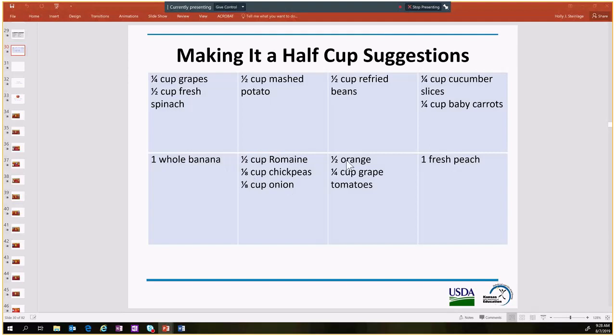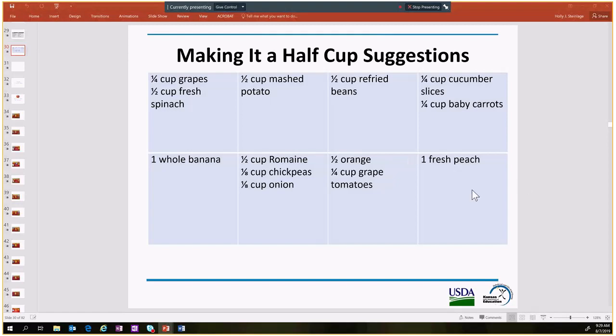Here we've got a little more tricky, a half cup of romaine, an 1/8 cup of chickpeas, and an 1/8 cup of onion. And so if we add those 2 1/8 cups together, we've got a 1/4 cup. And then remember, our leafy greens credit as half their volume, so that half cup of romaine would actually credit as a 1/4 cup. So add that with our 1/4 cup from the chickpeas and onions, and we've got a half cup. Half an orange credits as a 1/4 cup of fruit, because a whole orange would credit as a half cup. So we've got a 1/4 cup from the orange and then a 1/4 cup from the grape tomatoes. So that tray is good.